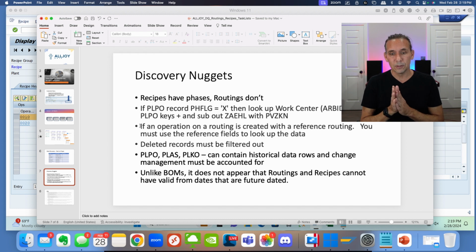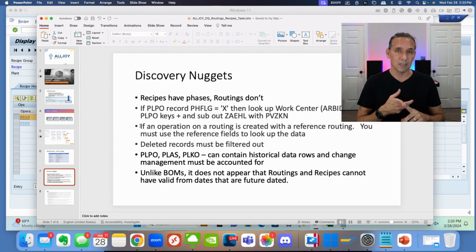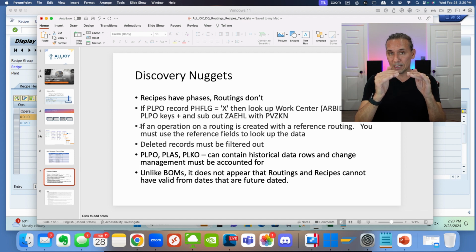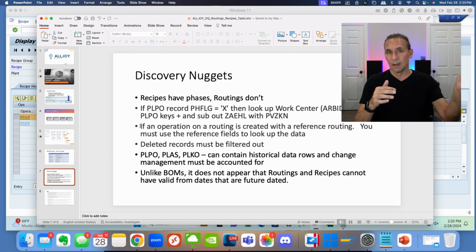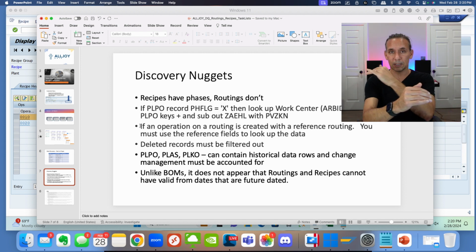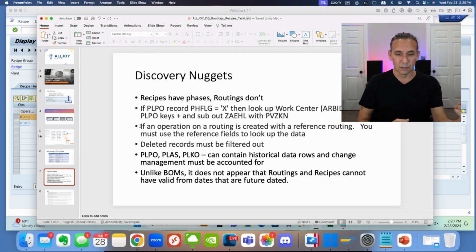You have to deal with the fact that SAP uses change management and therefore has historical records in PLPO. And so there are manipulations that you have to do to the keys between PLKO to PLAS to get to the right records in PLPO to bring those back to the users.